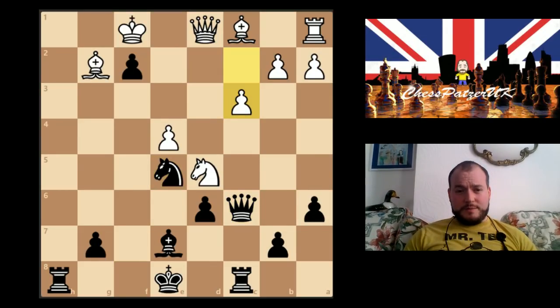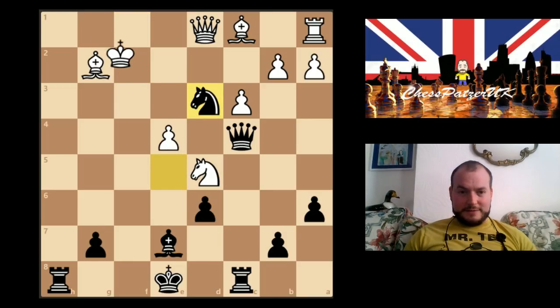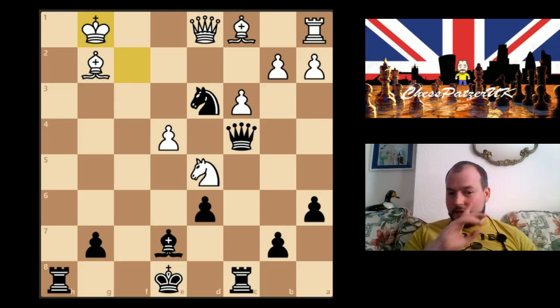Swap some material. Saves the pawn. Check. I thought he'd block with the queen. I didn't even see he could take the pawn. This is the type of day I'm thinking, oh, if he ever takes that pawn, it's just game over. And it probably is, but I have to be imaginative how I do this. So, knight check. King away. Okay, he's threatening to take my bishop and then bring his bishop out with check. So he gets developed.